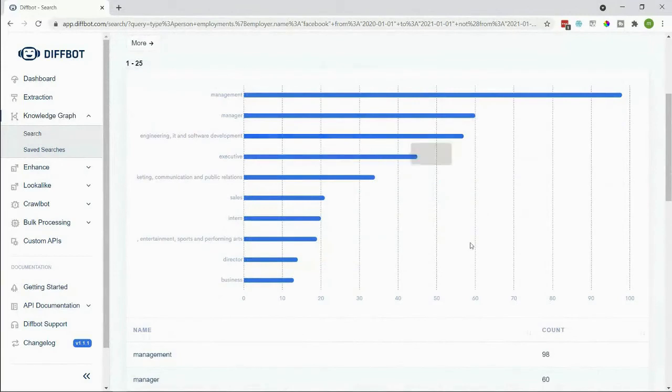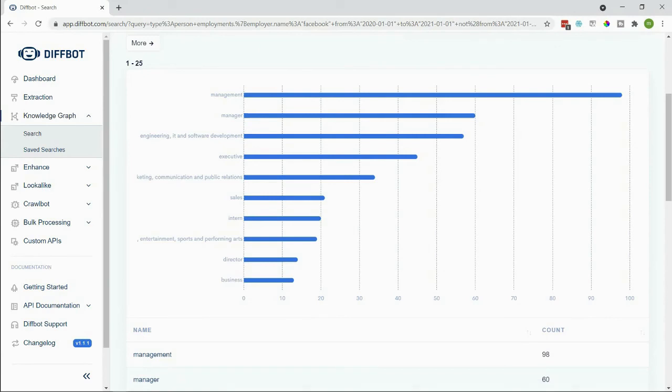Slightly less engineering. And this is a data point that becomes more interesting with scale, like how many managers in total are there at Facebook, how many engineers, and so forth. This is an interesting inference that our AI is able to pull from online CVs and can be piped directly into dashboards. We've seen this create some really unique feeds on competitors where they're seeing growth or lack of growth in headcount, as well as job function and level attached to this.